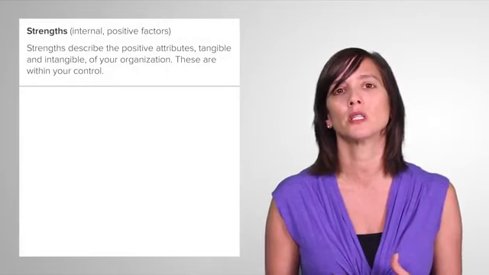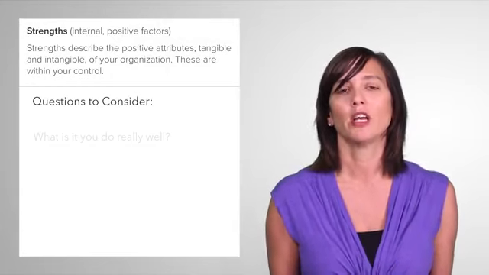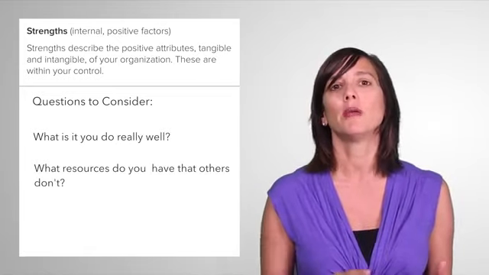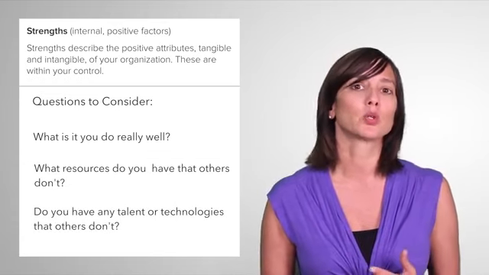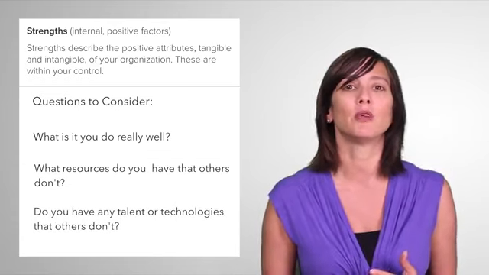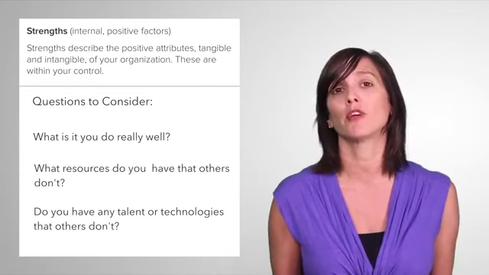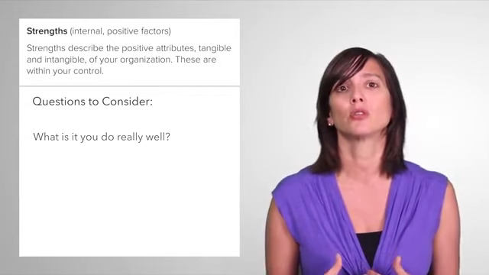the threats. And I'll start with the strengths, because those are internal to your organization. As I mentioned before, they're positive traits that you have. These are things that you have that potentially your competitors don't have. Maybe you have a very strong internal leadership team. Maybe you have some intellectual property on your technology. Maybe you have access to mentors that give you a strategic advantage. Maybe it's your geographical location that really gives you that competitive edge. These are things internal to your organizations that you have control over that differentiate you in the marketplace.